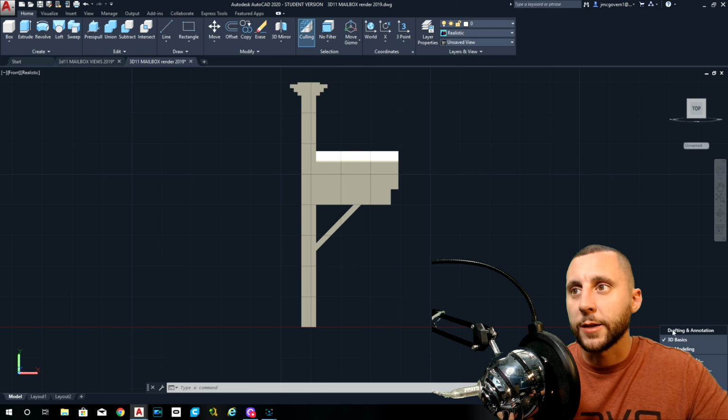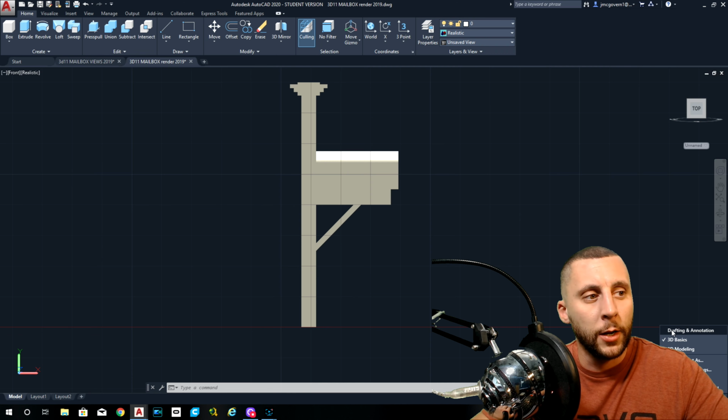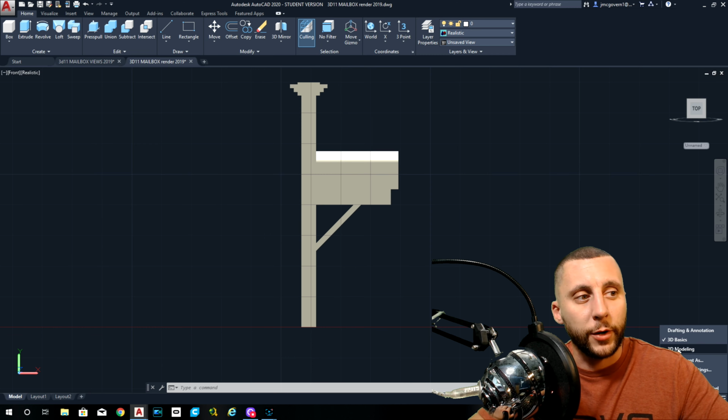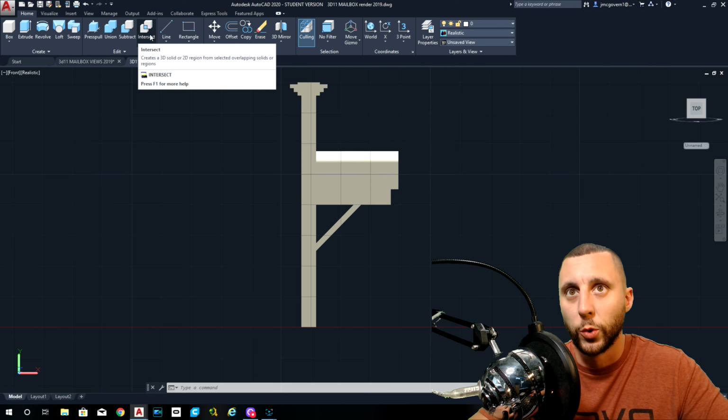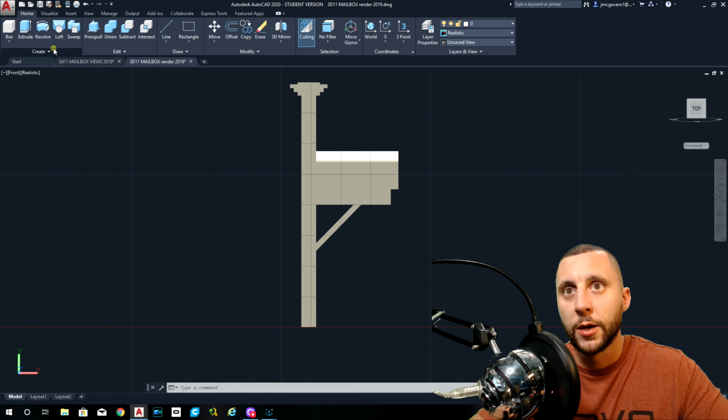And by the way, somebody asked me this in a comment. They said, what's the difference between 3D Basics and 3D modeling? They're the exact same thing, but 3D Basics just gives you your 9 or 10 most useful 3D tools and makes them into really big icons. But you can still find all these other 3D tools back here as well, or you can type whatever you want.